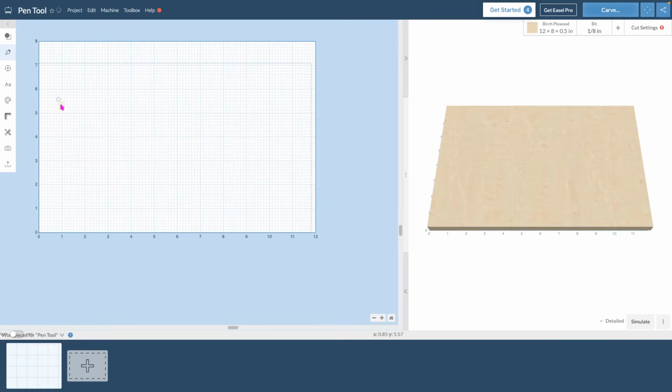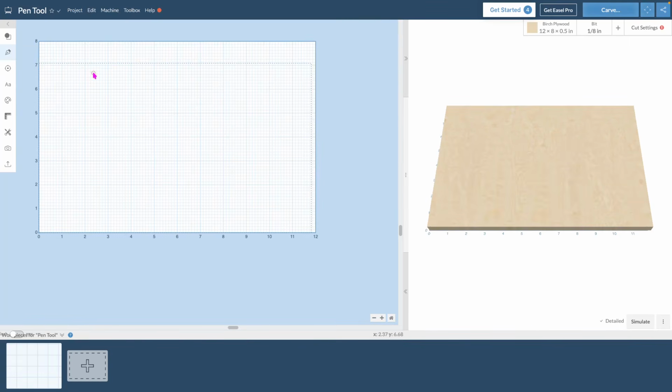Also, with the straight line tool, I can create a Bezier curve. To do that, I need to drop my first point, and when I drop my second point, if I click and hold the click, I can see that there's a curve that gets created, and when I release that click, that curve gets created and I get that Bezier curve, and then the next point I drop will create another curve as well, and then it'll go back to being a straight line tool.